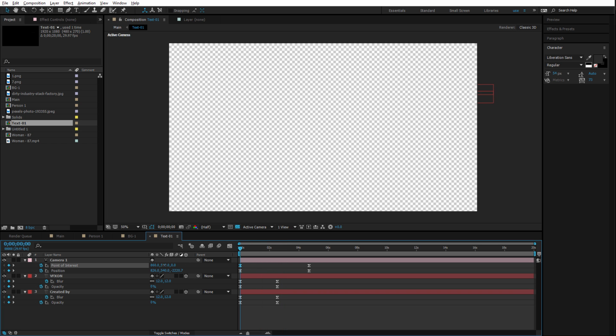maybe I'm gonna put it like this. And I'm gonna set the opacity back a bit so I can see the text position, and instead of, I want this to zoom from the back like that, but from the side. So I need to move it to here and maybe a bit up like that.